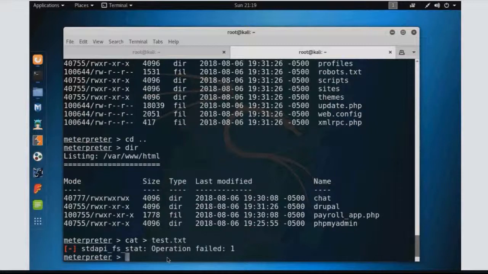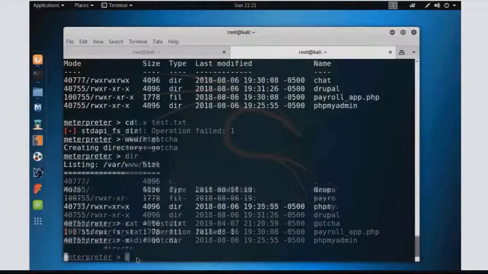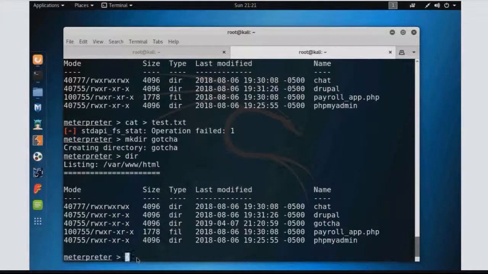Okay, that doesn't work, but tell you what, let's just try to create a, okay, how about we just create a folder. Okay, let's run directory. Okay, so now we've demonstrated that we actually can create things in that machine.